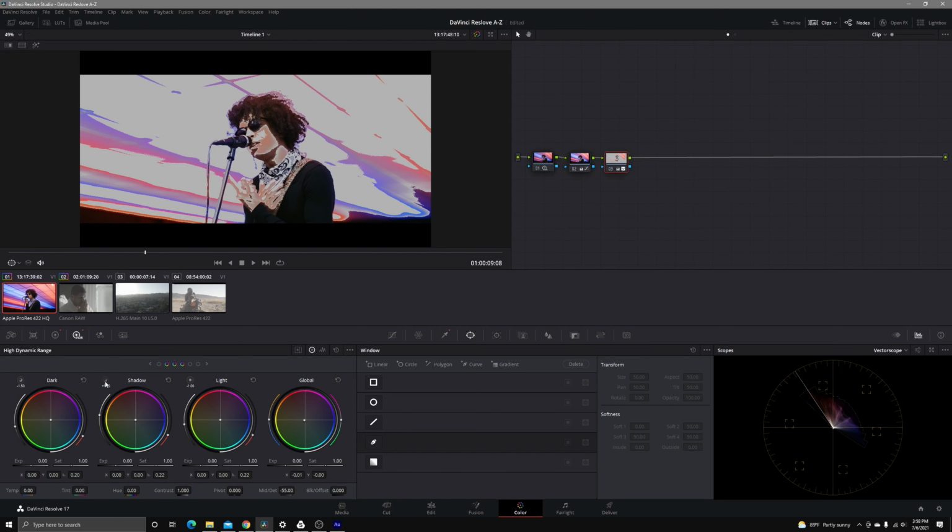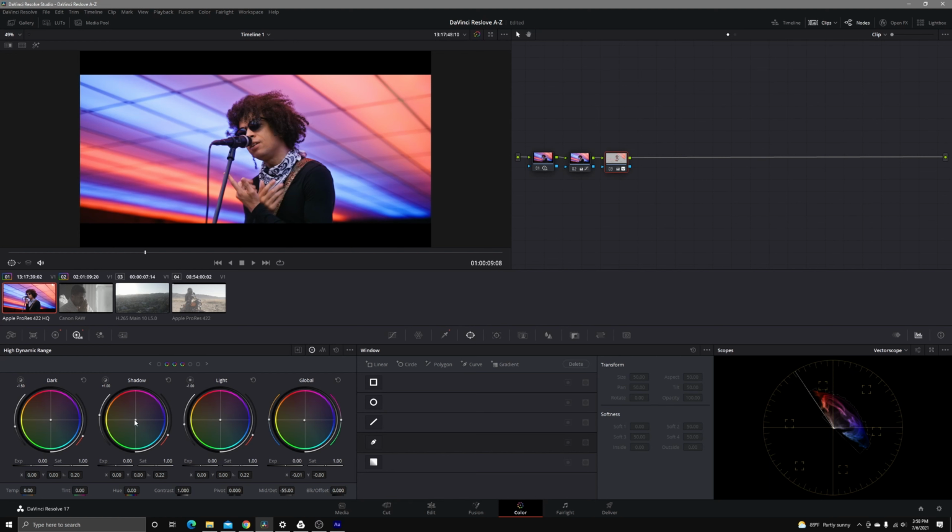And then I'm going to look at the shadow area of his skin, and I'm just going to pump in a little bit of that orange red to represent the blood flow on the bottommost region. And right about there is where I'm going to leave it. That's a more natural looking skin tone correction overall. I like that a lot more.